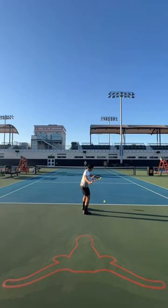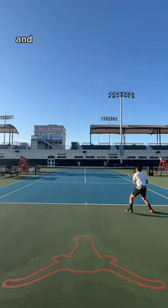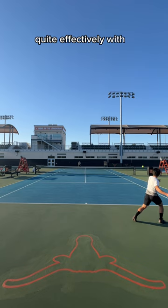I initially got this frame just as a collection, but I was not expecting how nicely it was coming through during a full swing. In short, I find it to be powerful and very stable in baseline play — I was able to adjust my game to play quite effectively with it.